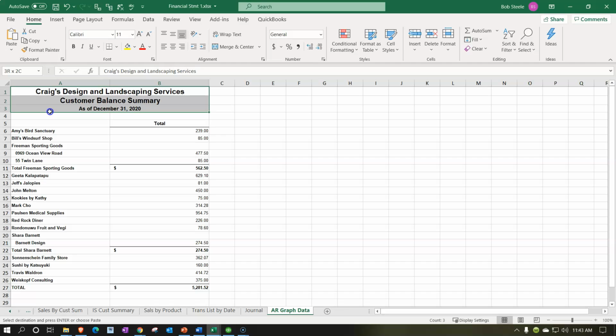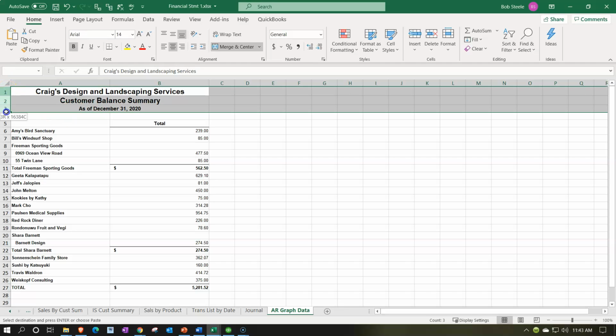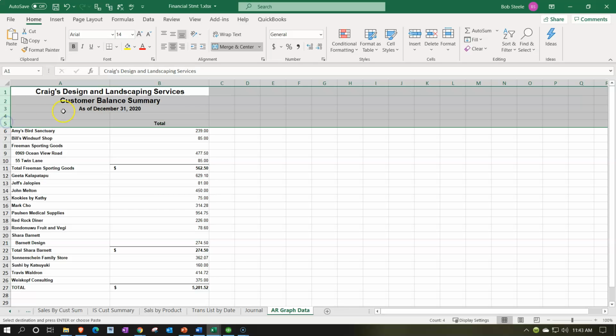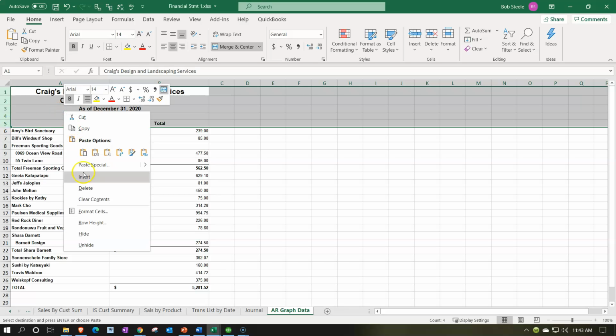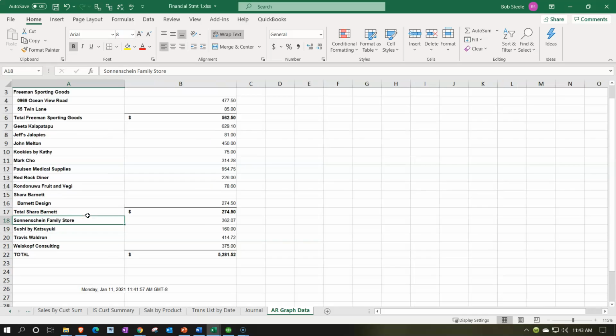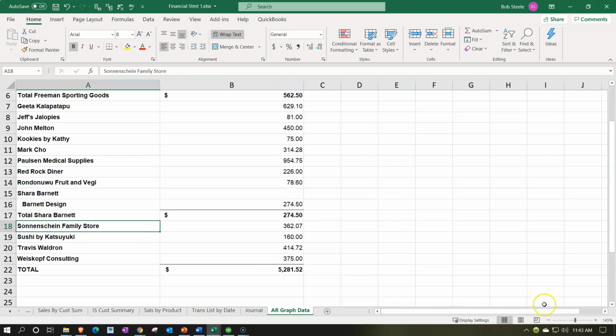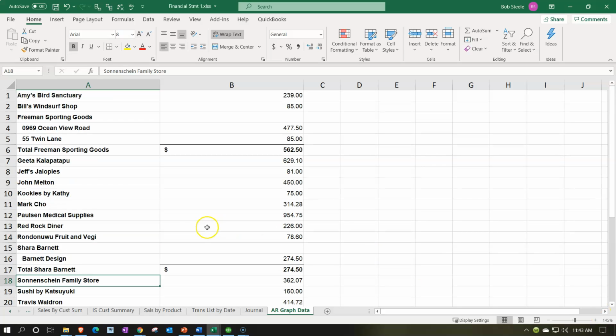I don't want any of the headers or anything like that. So I'm going to just remove this altogether. I'm going to do this fairly quickly just because I know this isn't an Excel course, but I'm going to delete this. I'm going to hold down Control and zoom in a bit. So I'm at the 145, so you can see what I'm doing, hopefully, 145%.